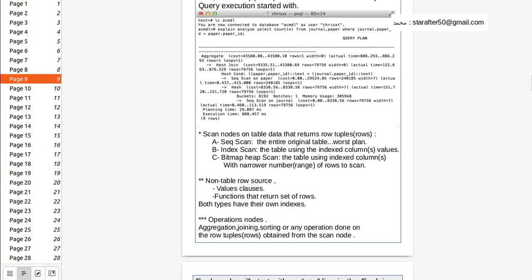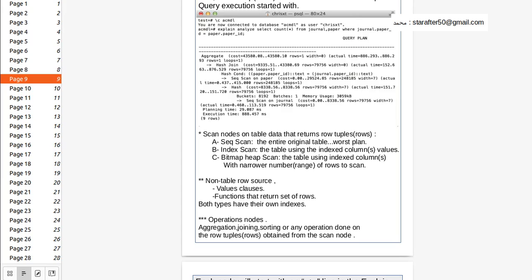The sequential scan is the worst of all. Whenever you see a sequential scan, that means this is the worst of all. That means the index has not been applied on the SQL, and the scan has gone through the entire table.